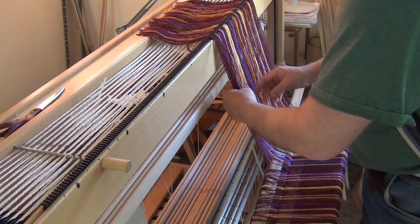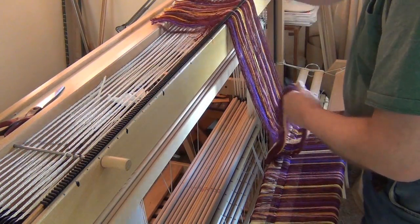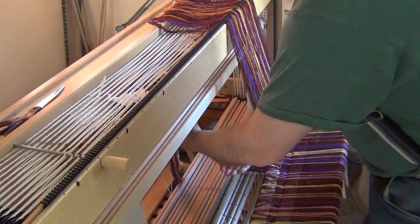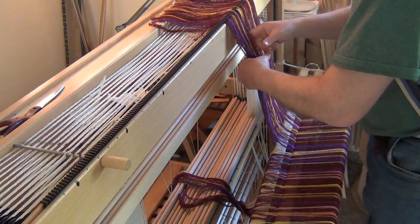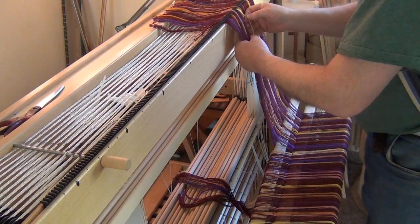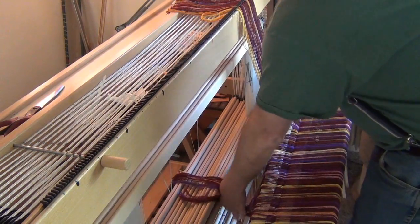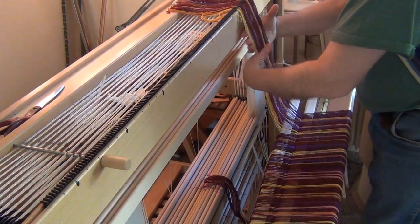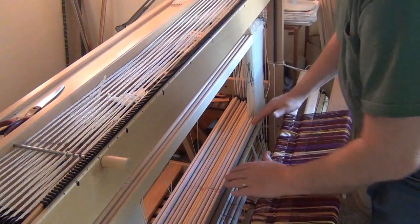Now I'll be able to grab these threads, one at a time when I start threading through the heddles. I just need to get them down below. So pull them out from the rattle. There's my built-in rattle. Drop them all down below.